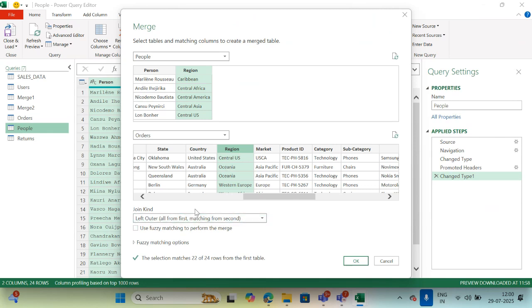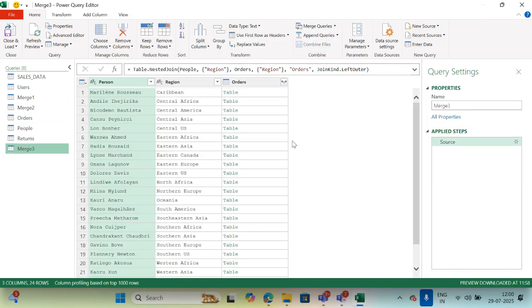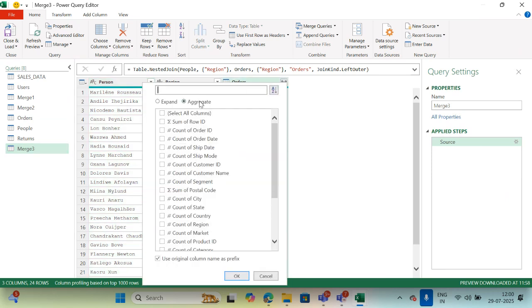You want left outer join. Left outer join means these reasons should show completely, but from here it should be matched, and then press OK. The moment you press OK, it is giving me the table. Okay. From here, aggregate. You want count of order IDs. Then press OK. See?